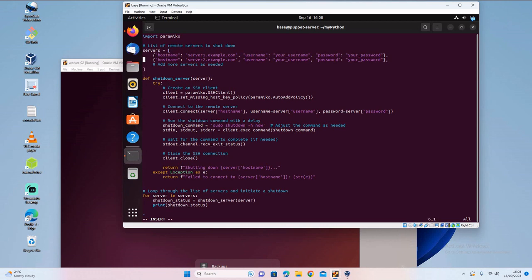Let's just maybe both. So let's change the host name to worker01, the username to Lorna, and the password to Lorna.